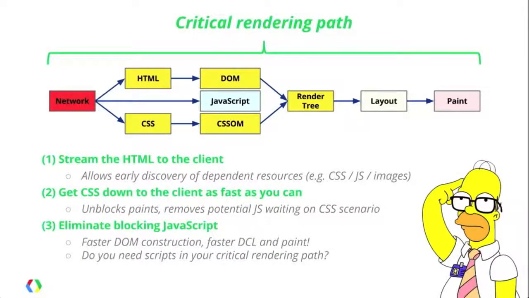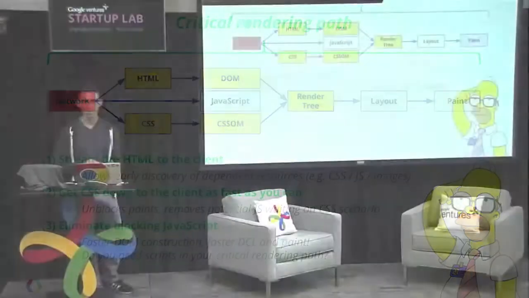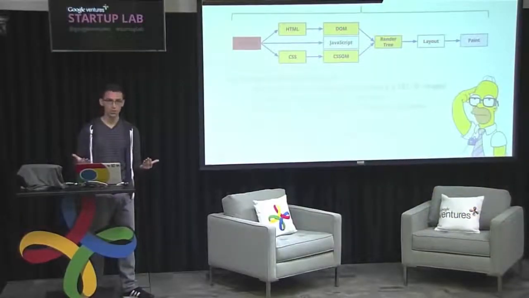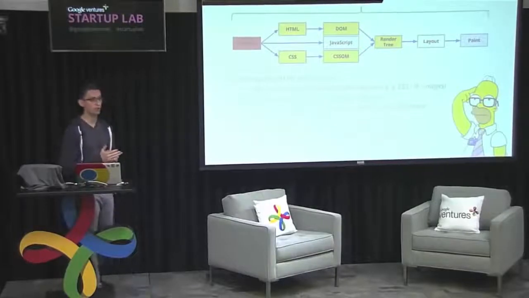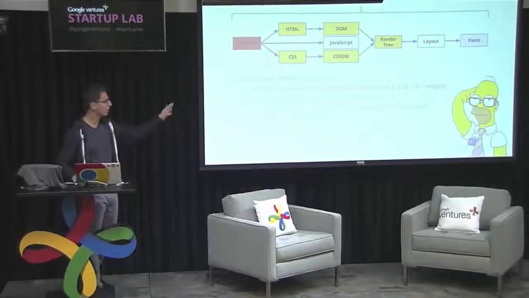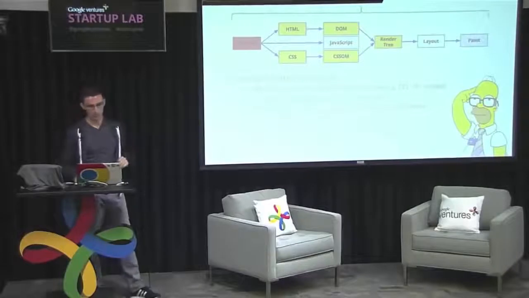Okay, so this actually takes us basically all the way to the end, which is you want to stream the HTML to the client. You want to make sure that you deliver the CSS as quickly as possible, and you want to eliminate JavaScript, because all those things are interdependent, right? We can't render until we have the HTML, obviously. We don't know what we're rendering. We need the styles, and JavaScript can block both of those things. So you kind of have this funny dependency graph. And depending on how you structure this page, you can create patterns which are either efficient or very inefficient. Oftentimes, this is an easy thing to fix as well.